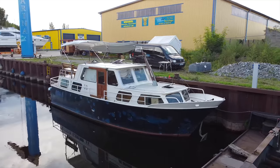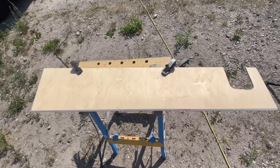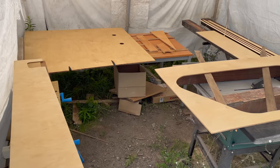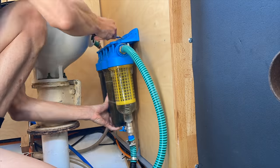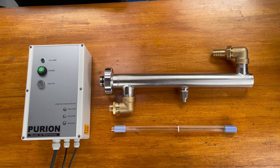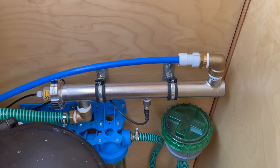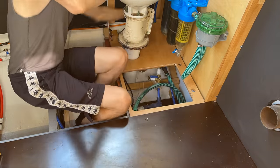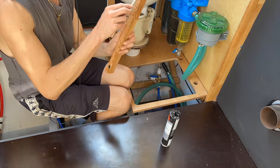Next, some updates on the steel yacht — specifically on the shower cabin that I'm building. Besides making some fine adjustments on various boards, I'm still waiting for the varnish on the remaining wooden boards to cure so I can finally put everything back together. So far I've already installed permanently some of the larger boards, put back the filters for the water system, and installed a purifying UV light where water flows through a tube with a 17-watt UV light which is supposed to kill all bacteria in the water. I've put back the floorboards in the shower cabin — hopefully for the last time — using spare pieces of wood to create spacers to get a subtle slope into the floor.